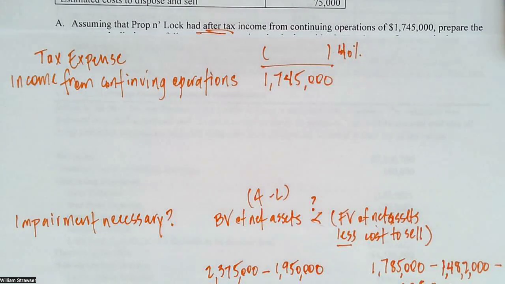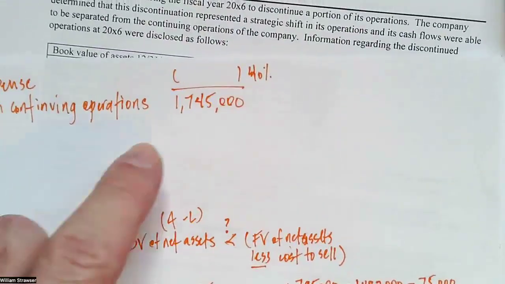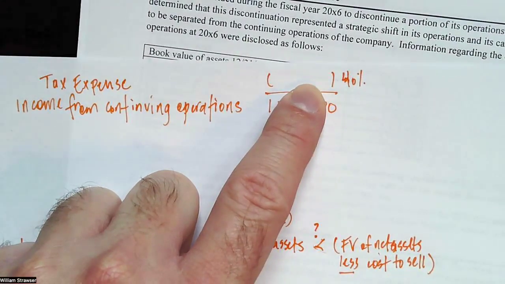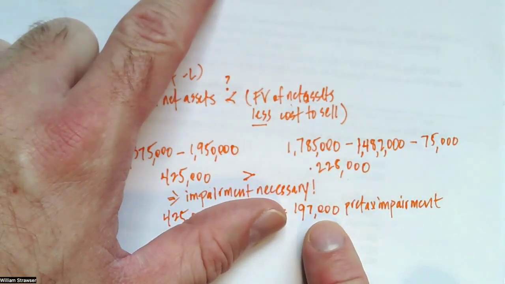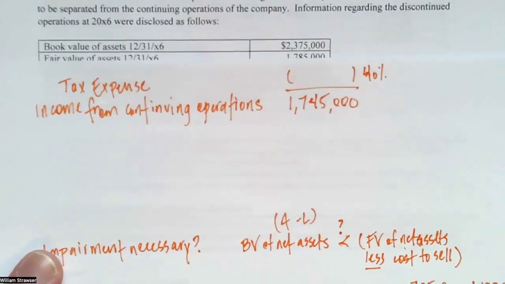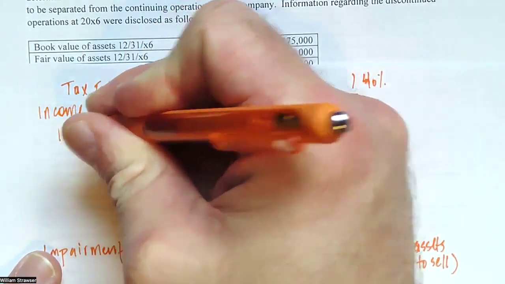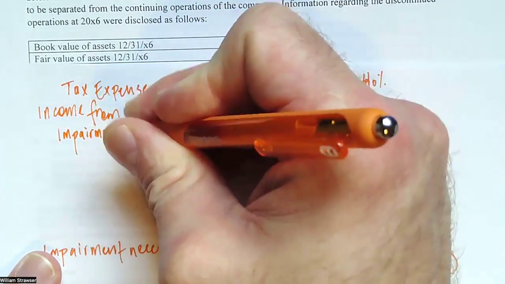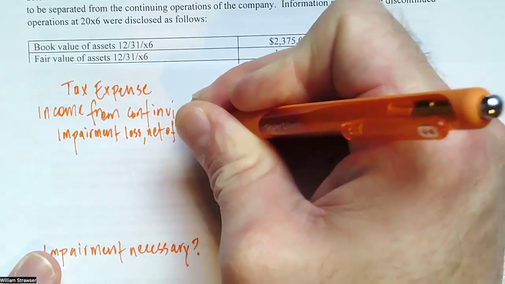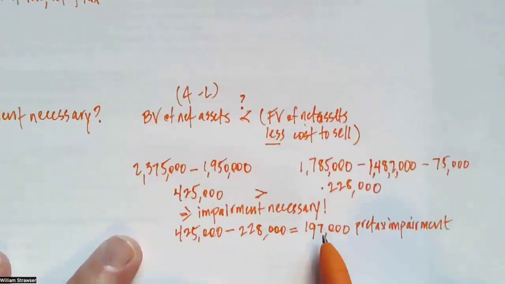So, this is a pre-tax impairment. And remember, we are below the tax expense line. So that tax expense that I assessed here is not going to include any tax here because that was not a part of the items above the line. And so when I go to write out this impairment loss, I specify that it's net of tax. And I can even give you the amount of tax that it's net of. So it's net of tax 197.